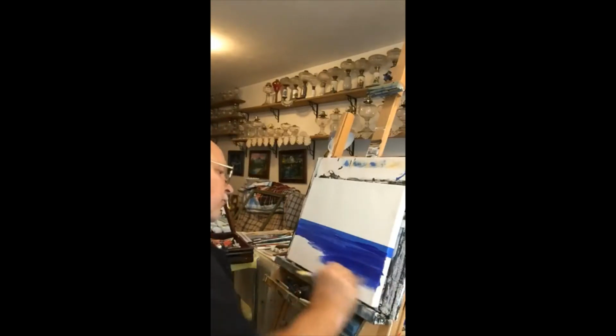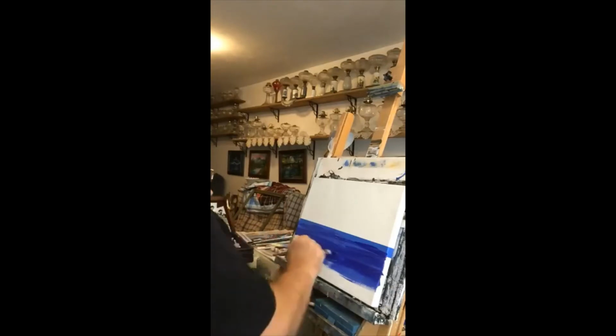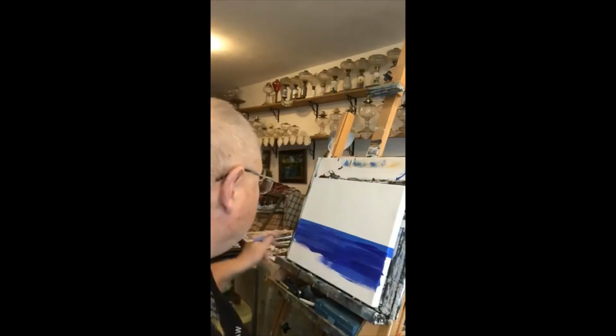A lot of knife work like that makes me think of Wilson. He does a lot of paintings with just knives. I don't do that much painting with just knives, but he does. He knows what he's doing. He's a good guy.